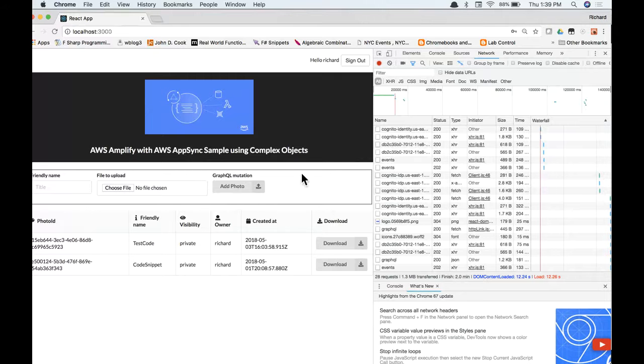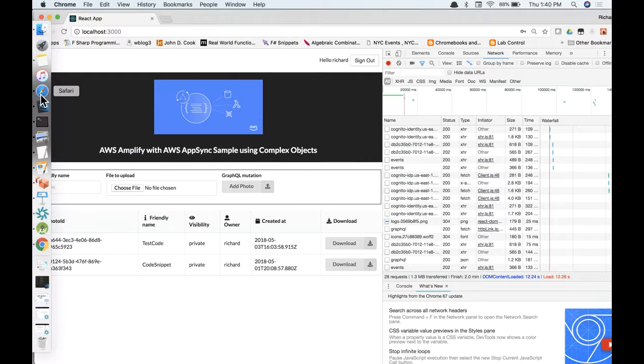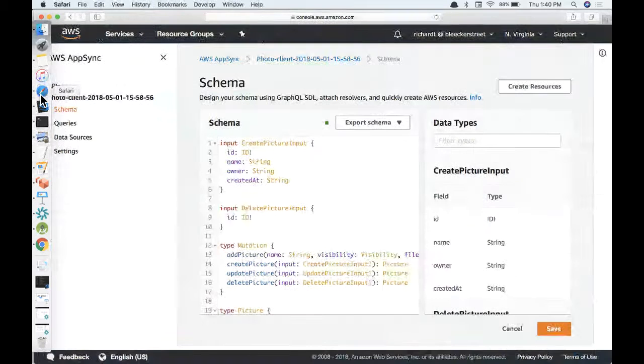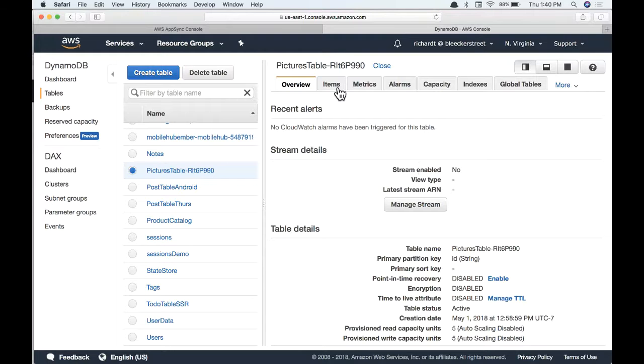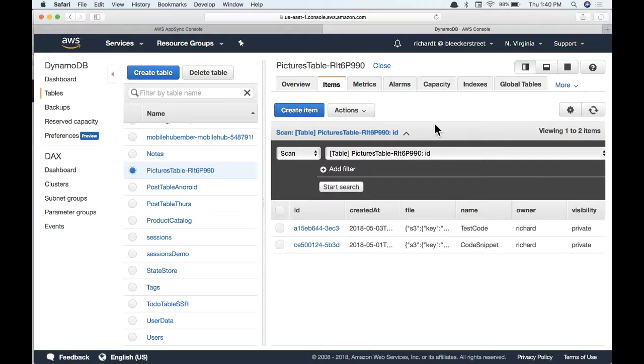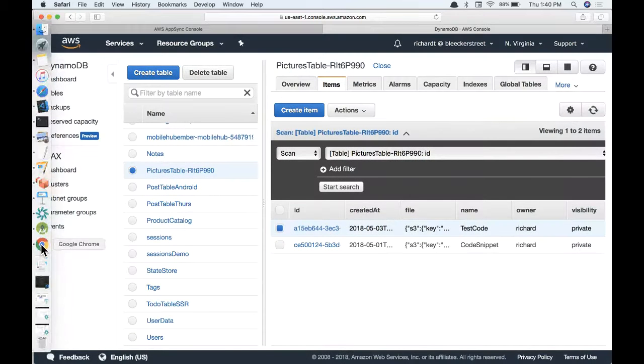So I've logged in, and you see once it logged in, it ran a query that filtered down to give me any images that were just for me, for Richard, as being the owner. It ran that in the service. And just to show you that this is all still running in your account, here's the query that it ran against the DynamoDB table we're coordinating this with. You can see it filtered down: Richard's the owner, so those are the records we're going to return just to him. And these are the actual items in my own S3 bucket, so you can see it's locked down to just me, the user, that only I can get to them.